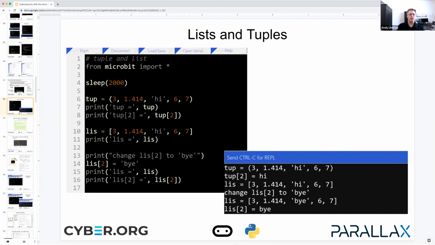The only difference is that a tuple is considered immutable in Python, which means that you can only access these elements. You can't jump in and change them. So tup of 2 accesses the 0, 1, 2 element, high. That's why we see high right there.